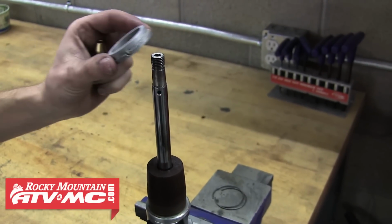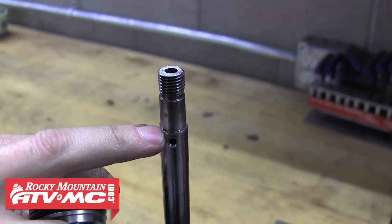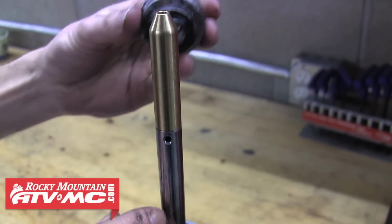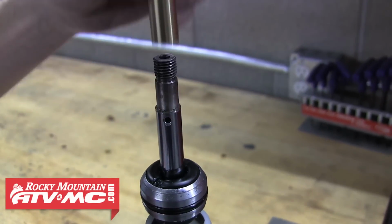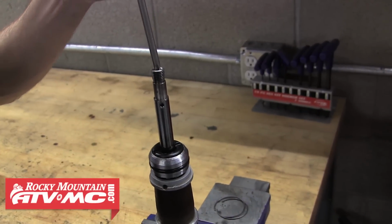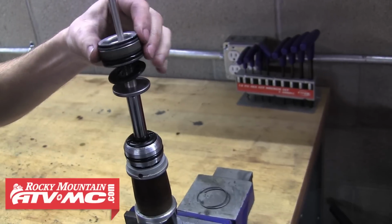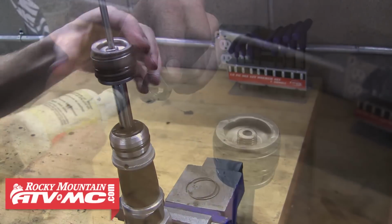So first comes the cap. And then you'll notice the edge on the shock shaft is sharp. To avoid causing any damage to either seal, we're going to slide on the Tusk Shock seal bullet. That allows us to easily slide the seal head onto the shaft. Next, we'll clean off the piston and valving, and then carefully reinstall these parts back onto the shock shaft. When you have them all on, make sure they're all seated and are ready for the top nut.